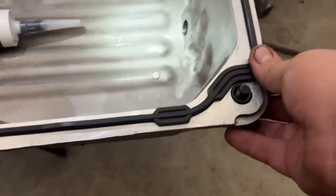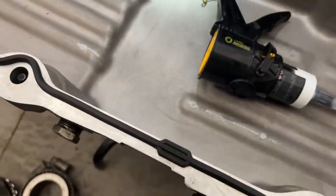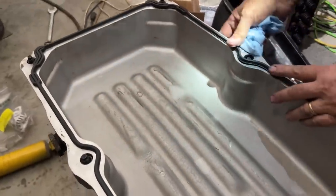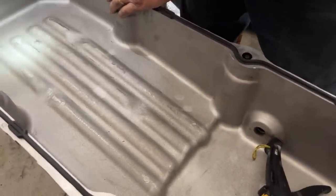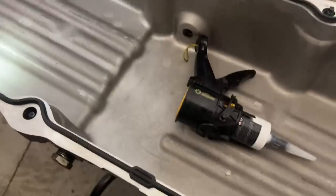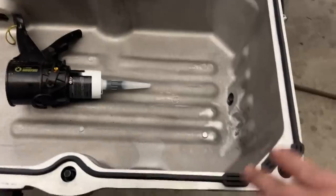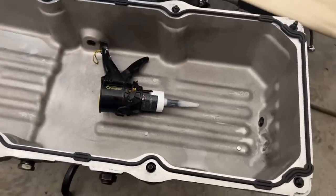Got this nice molded gasket for the oil pan on here. And it really snaps down into place really well. That's much better than the other kind of gasket, but this isn't the pan that was pulling up for the serial number of the engine, so we had to go back to the Detroit dealer to actually get this gasket. It's got these little molded tabs on it and stuff, and it's pre-shaped already. The other one doesn't have this pre-shaped, so this is a much superb gasket.